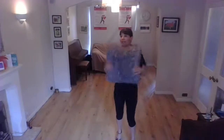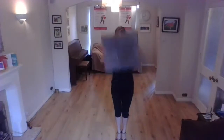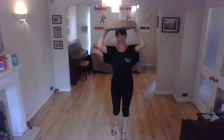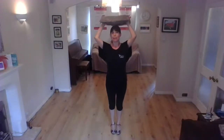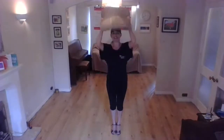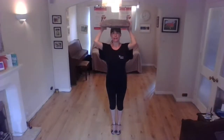So, get your cushion, and you put it on your head. All right, so here we go. Put your cushion on your head, make sure it's balanced. Make sure that your head is up. Apparently we did find the object last week. Oh, we did find the object last week, that's right. We'll probably do that again at some point, it's quite fun. But today, we're going to do balancing, cushion on our head.